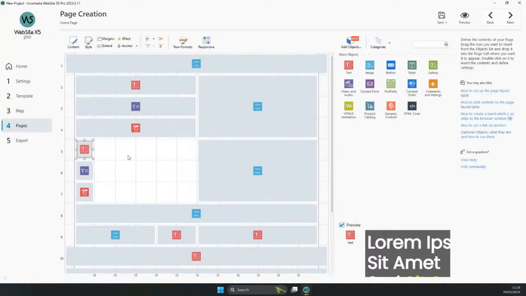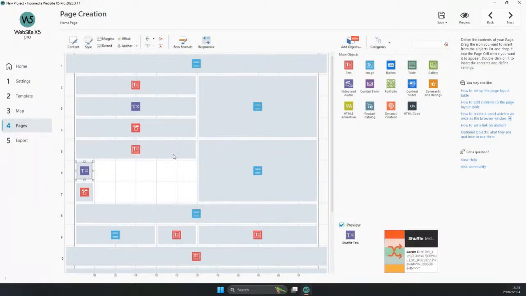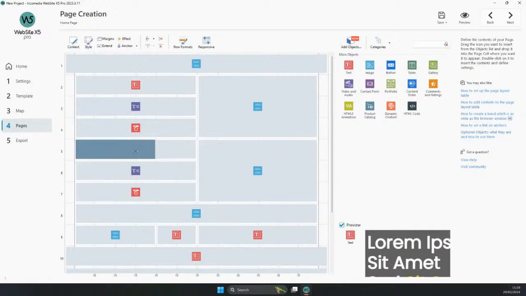Also, let's say I need to make this object bigger, larger in this case. I can just hold down the left Shift key on the keyboard, and then use the arrow keys again. And you can see that I can stretch the object to be larger. So you can see it takes a very short time to do this.